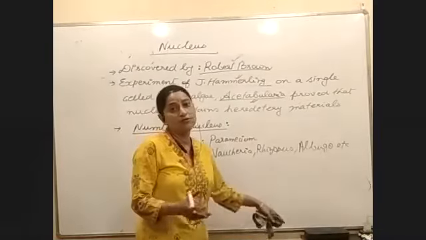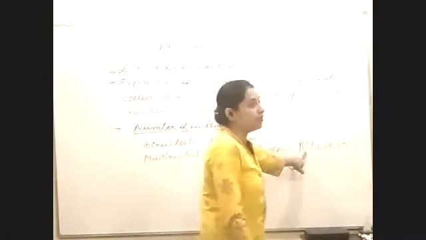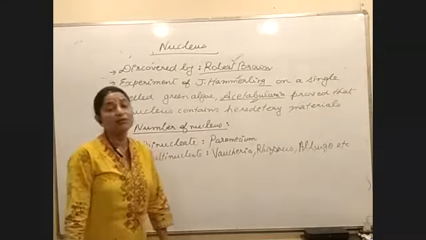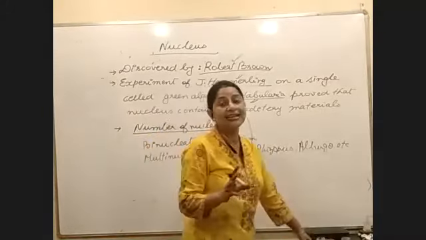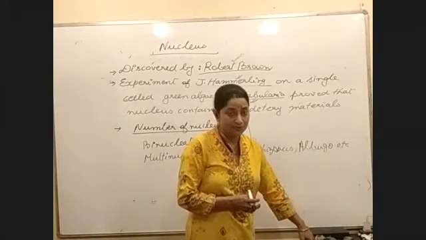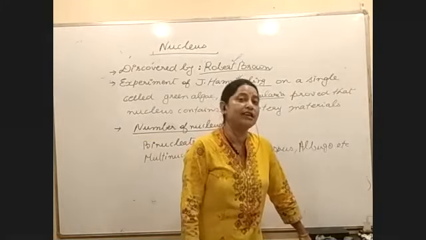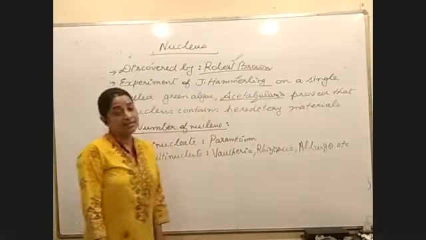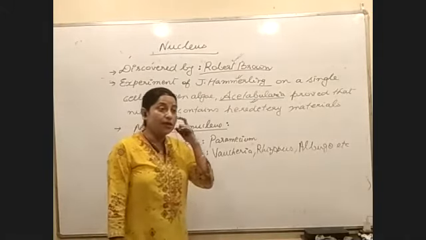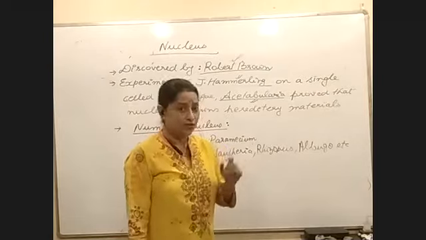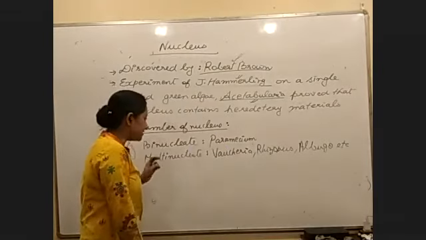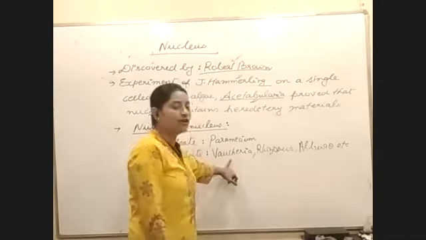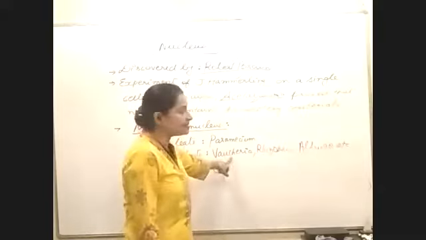As far as multinucleate is concerned, it is mainly seen in which group? Obviously fungi. So Rhizopus and Albugo are nothing but examples of fungi. Talking about Vaucheria, what is Vaucheria? It is nothing but an algae. We talk about green algae, red algae, and brown algae, but apart from that, we have yellow-brown algae also, that belongs to the Xanthophyceae. Vaucheria is an example. What do you remember? That this is an algae.